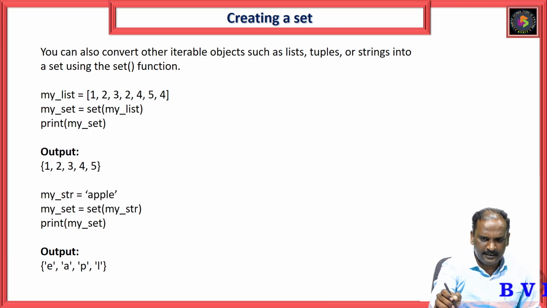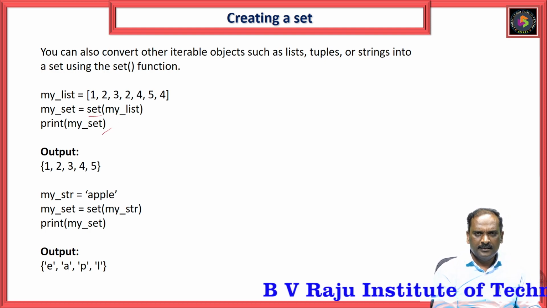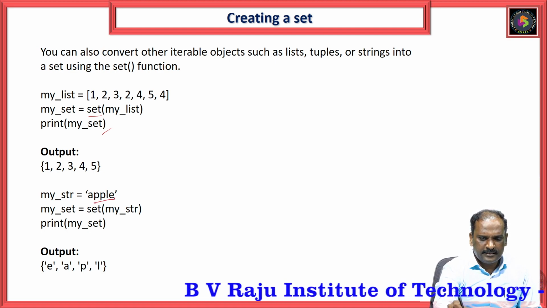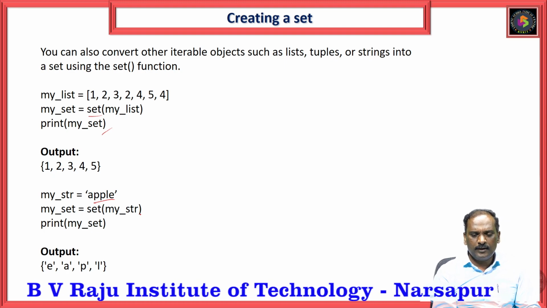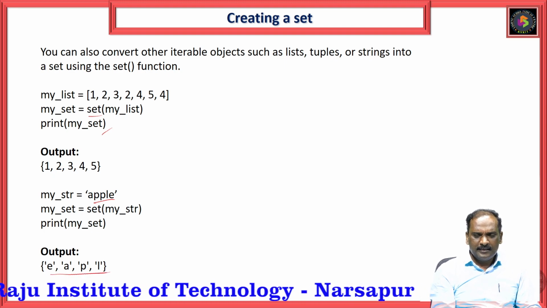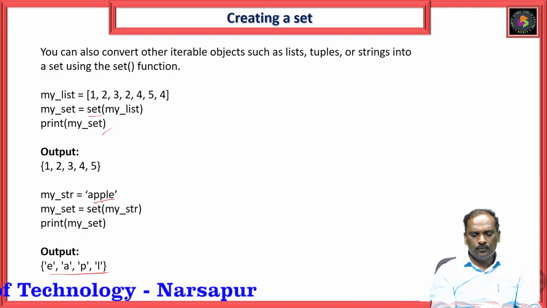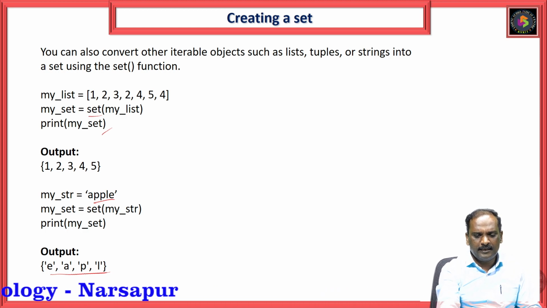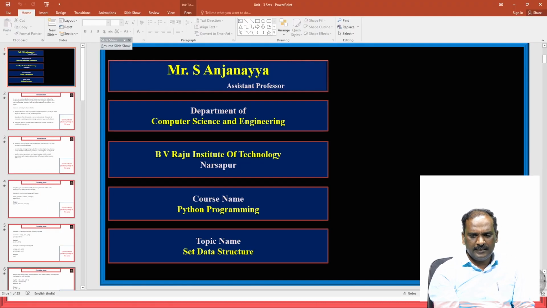So just now we have seen that I have taken one list and I applied the set function. So when I display, we will get the set. Similarly, this string is containing apple. If I apply the set function on apple, here you can see that it does not contain the duplicate element. Here the duplicate P is appearing 2 times. When I display the set, you are going to see only one letter, one each time. So this we shall see in the interpreter.